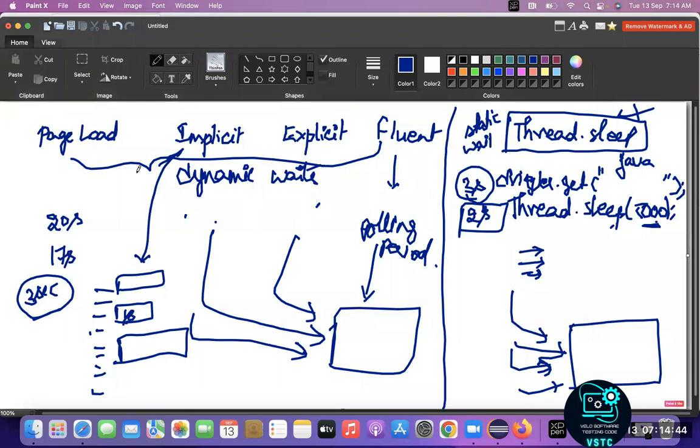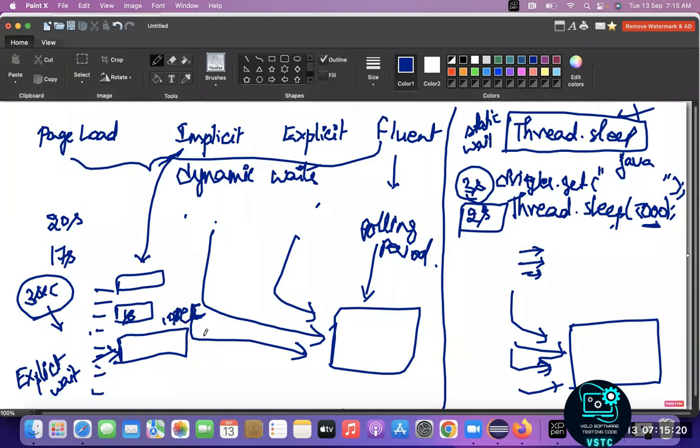Suppose for this particular instruction, as it is taking 10 seconds of time, I have defined an implicit wait of 3 seconds. So in this case, it is taking 10 seconds, which is more than the implicit wait. So for this instruction, I am defining explicit wait. This instruction already is under implicit wait, so 3 seconds it will wait. After that, it is taking 10 seconds. After this 3 seconds, we are providing the 10 seconds of time.